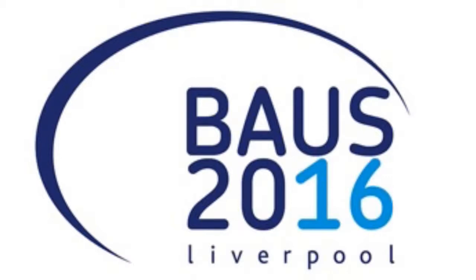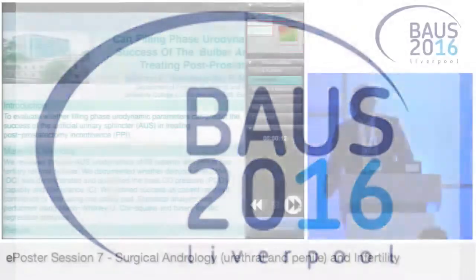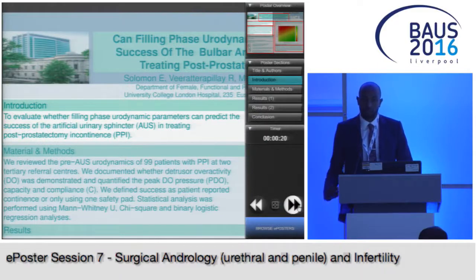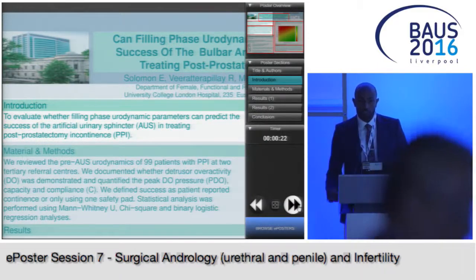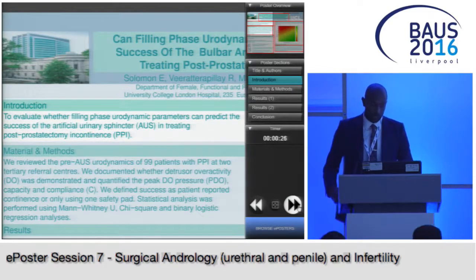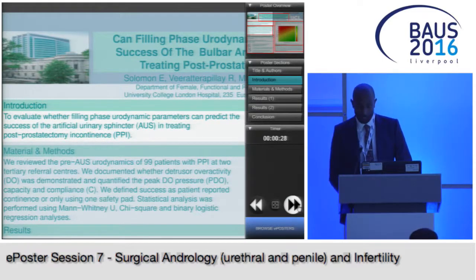Good afternoon all. Thank you very much for the opportunity to present our work. The reported success rate of the artificial urinary sphincter in the literature in terms of treating post-prostatectomy incontinence ranges from about 50 to 70%. So the aim of our study was to assess whether filling phase urodynamic parameters can predict the success of the AUS in treating this patient population group.